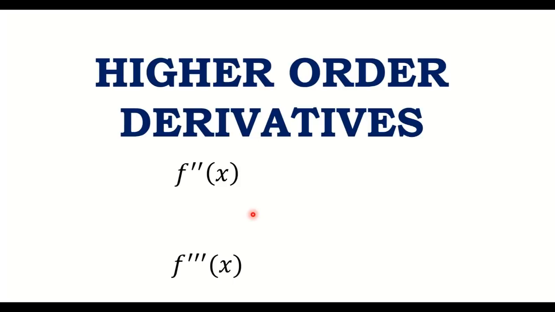Let's say we would like to get higher than the third derivative, so we may use this notation and this one. So let's say for the second derivative, we may use 2 here. And for the third derivative, this would be the notation. So let's say you would like to get the fourth derivative. We just need to change this to 4, and then same here. So let us try to answer some examples.